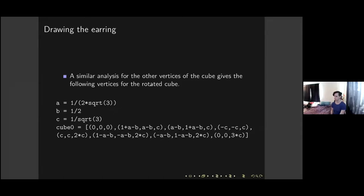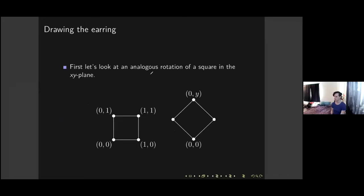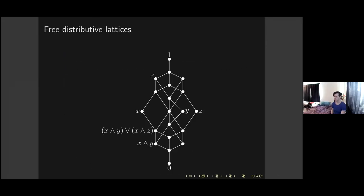So by symmetry, the other cube, the one, remember, if I go way back here, what was I trying to do? I was trying to draw this thing. And so what I just did was draw this cube, where this cube is lying entirely above the XY plane. And this is the origin of 3D space. So then the other cube is exactly the same thing with its Z coordinates all negated.